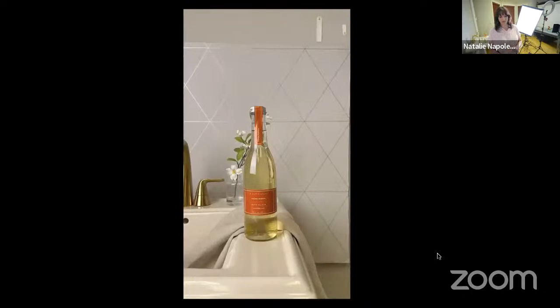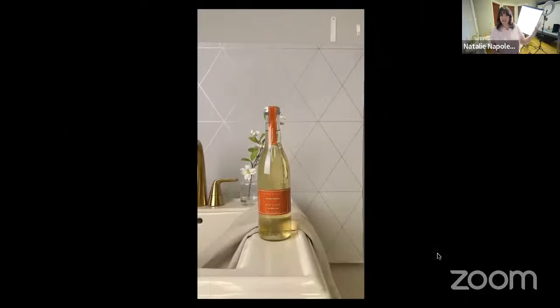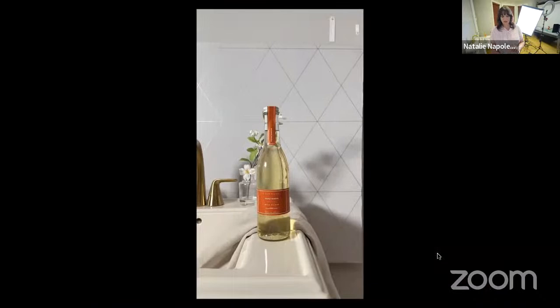Here you can see, again, I had that second light and I was holding the plant in front of the light. So I'm intentionally creating the shadow on the background. It's also a little bit cooler than this light. This light I had pointing up at the ceiling. This light I had directly at the product. Here was without the second light. This was just this big light that I have behind me, pointed up at the ceiling.